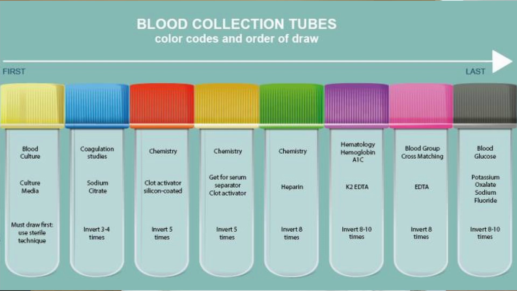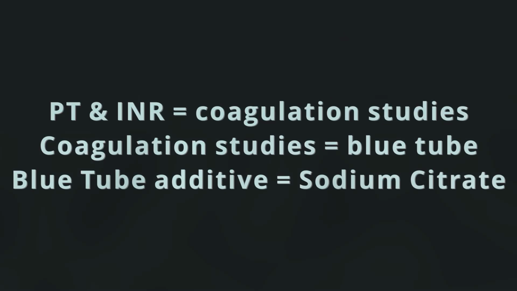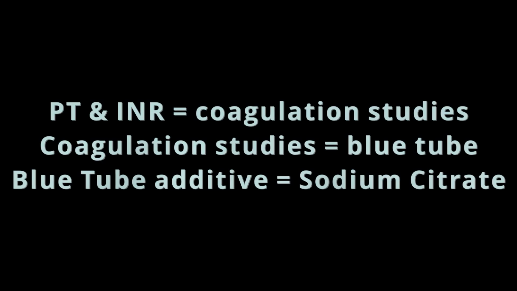They basically ask, when you're using a centrifuge, what is one of the first things you need to make sure happens? Also, know your phlebotomy tube colors. This is another type of topic where the exam is going to test your critical thinking. They're not just going to ask, what additive is in the blue test tube? But instead, they'll ask you, for example, if a test is being run for PT or INR, what additive is going to be used? So first, you're gonna need to know that PT and INR testing is usually used with the blue tube. Now you have to think, what additive is in the blue tube? Oh, that's sodium citrate.